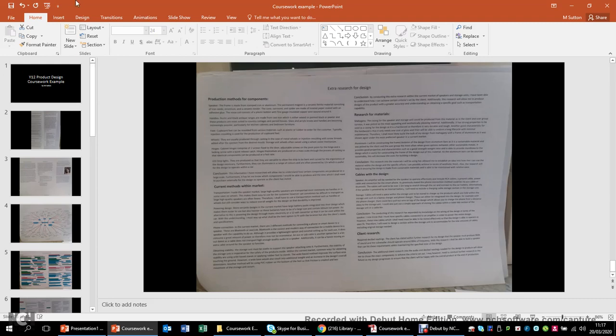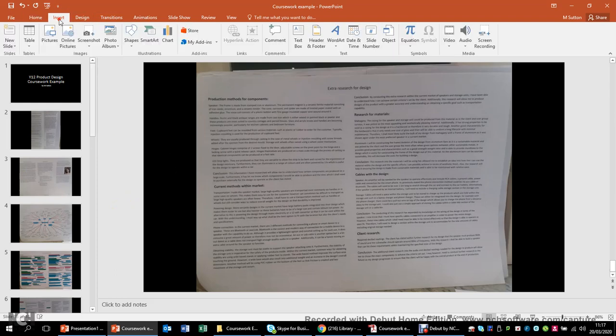You can create a PowerPoint, by the way. I can do it very quickly. If you need to get a load of images taken of your work, just like I've done here, you can go Insert in PowerPoint, and then instead of just Pictures, see this Photo Album. Now if I go to the Photo Album one, it allows me to create a new photo album. Now I can choose a whole selection of images. So if you take them with your phone, put them into PowerPoint, create a PowerPoint for me of your work so far, if you print it out, or if you've got it in the PowerPoint anyway.